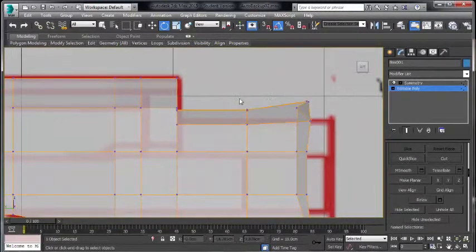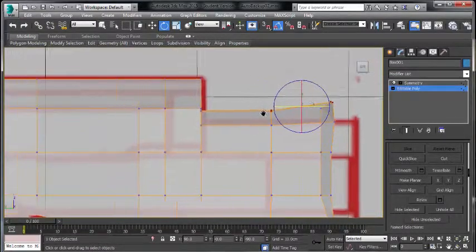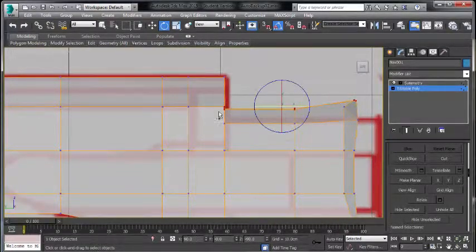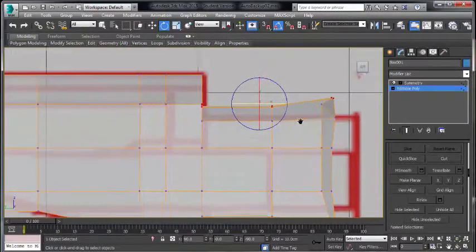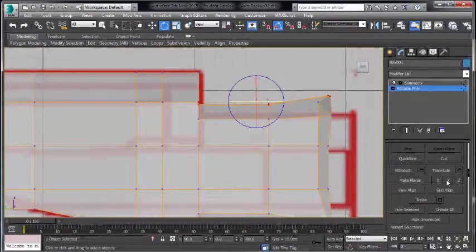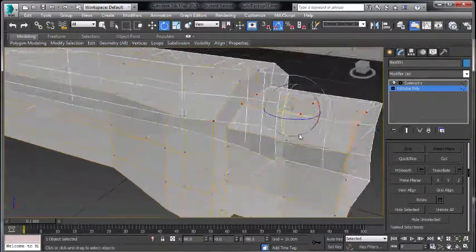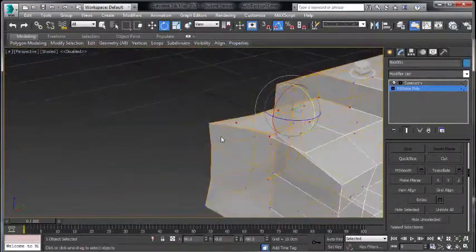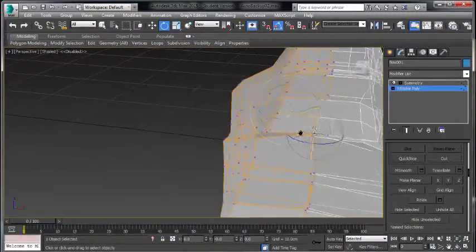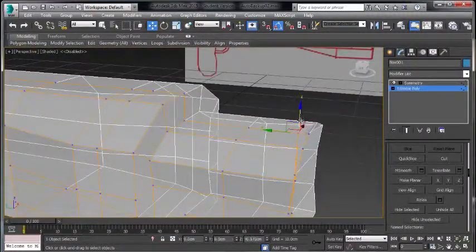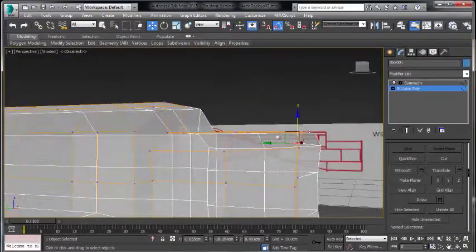So if you select the vertices here, and select all the vertices that make up that top part here, even the ones that are just inside here, just make sure they're all selected, and we will go Make Planar Y. Let's not try Y, let's go X. No, not X either. Let's try Z. There we go, Z. Okay, so to check this, press P, go around, and as you can see, it's aligned them pretty well. So now it's just got this one as well. We'll just move this down a bit. That way we can align that one up to the next row as well.